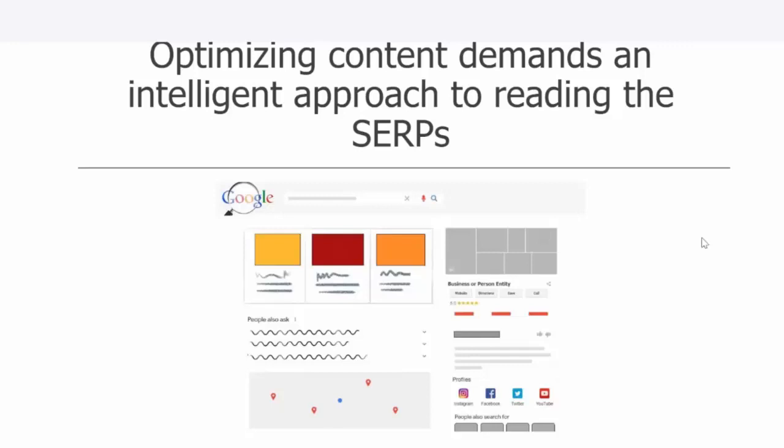So this is what I would consider changing from a traditional approach, which has been more keyword-based, to how we've created content, to an intelligent approach of reading the SERPs and then optimizing our content based on user demands. So it really flips it around to what does your audience want to see on the SERP when they Google information about your company or your services.